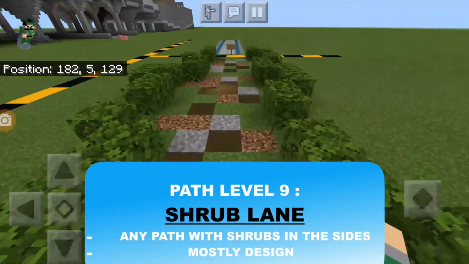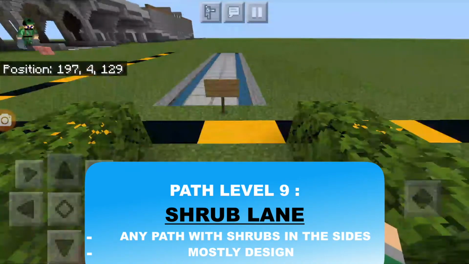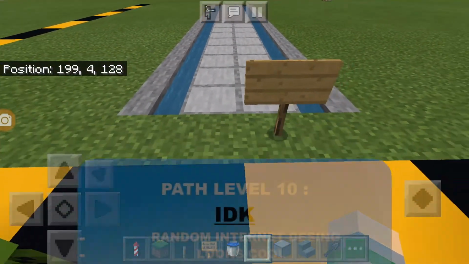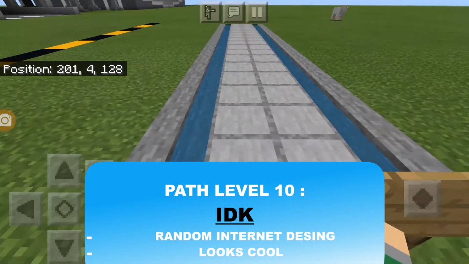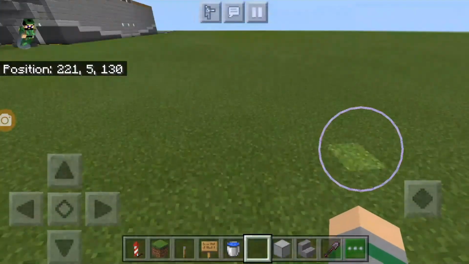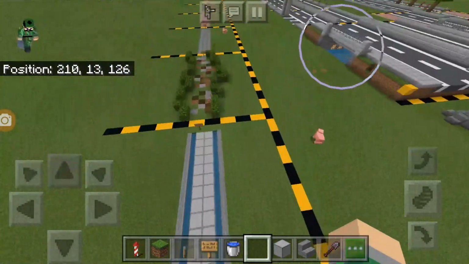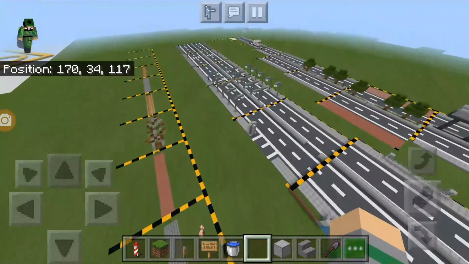It's a random or you can place anything. Just put leaves in the sides. And then this is I don't know what this is. Maybe you can comment down below what's the name of this design. It's just stairs and water and a full block in the middle. It just looks cool. I don't know. I placed it here. So that's mostly it. So you have your paths, you have your road upgrades, you have your roads.